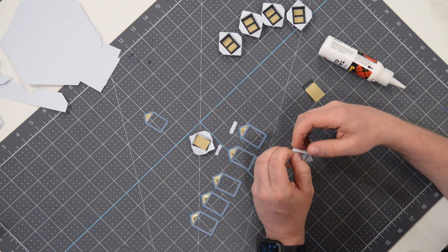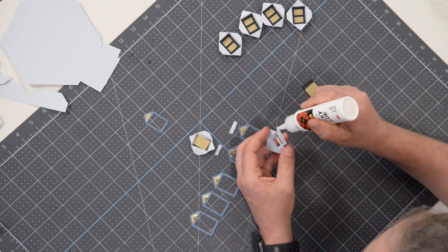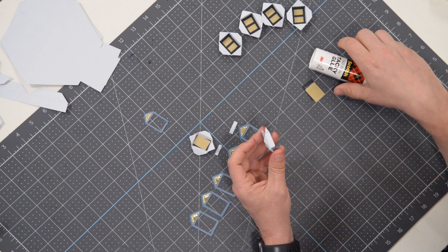Okay, just give that a quick press. Don't use too much glue. If you're waiting more than a few seconds for this to set, then you're probably caking this with too much glue. So ease up on the glue a little bit. All right, we've got one tab left there. Pop that right on top.